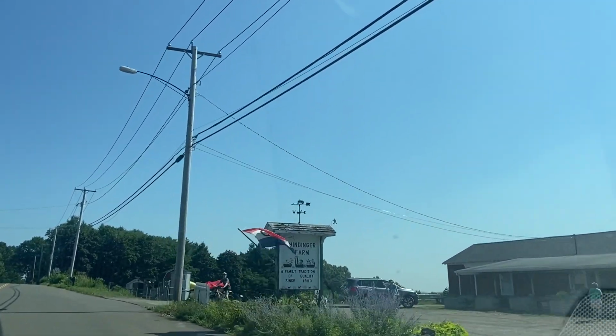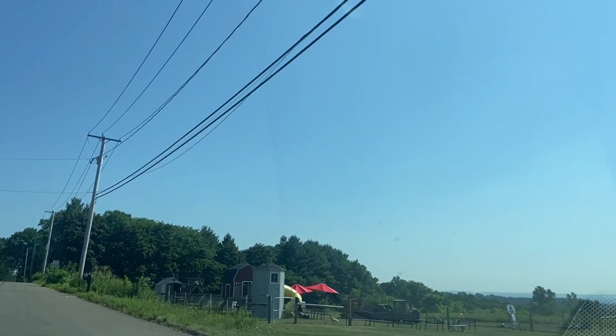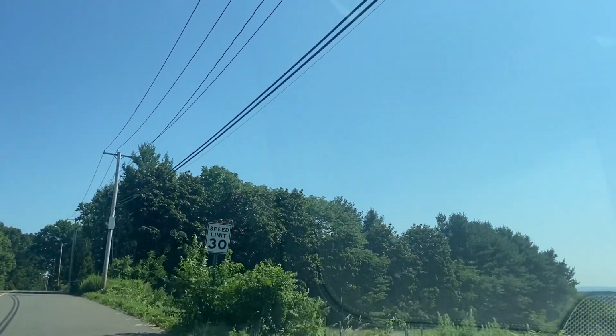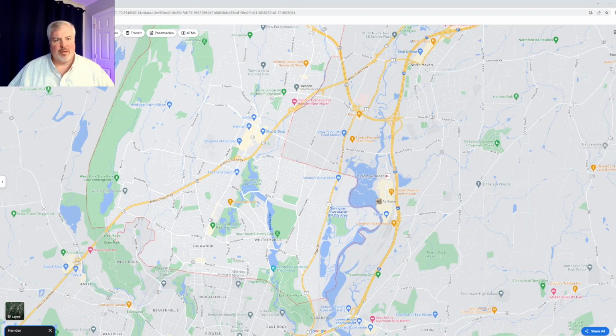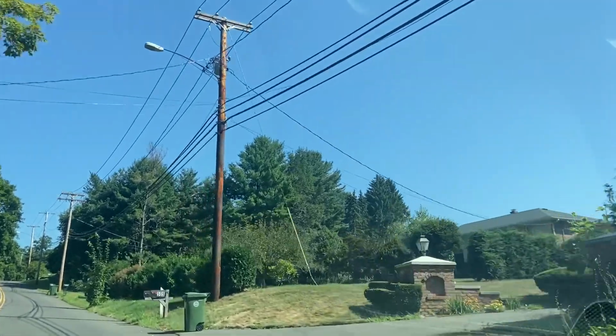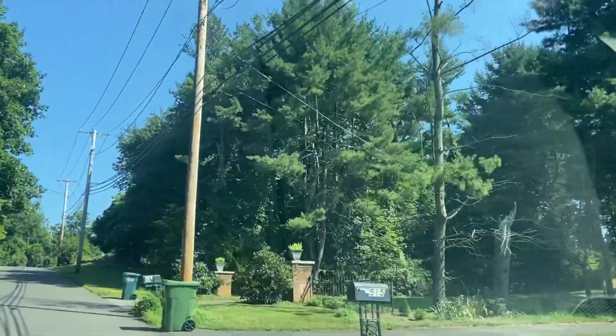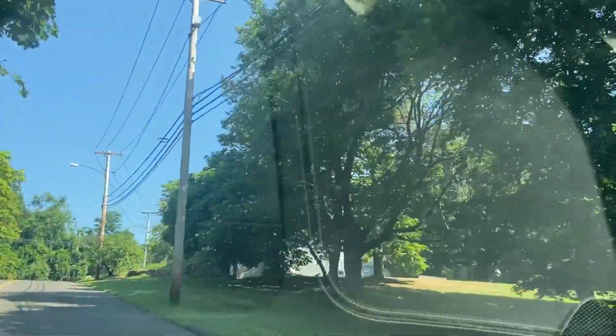You could do a share where a couple of families get together and purchase an annual subscription, and then you dole out the different types of produce. But one thing about Hindinger is that in the back of Hindinger Farm, you have the nicest view in town. You could see all the way down to Long Island Sound.